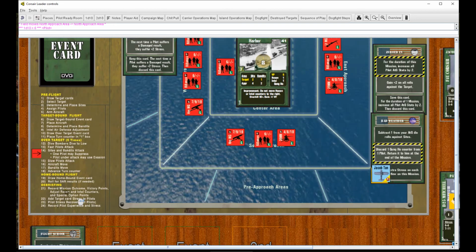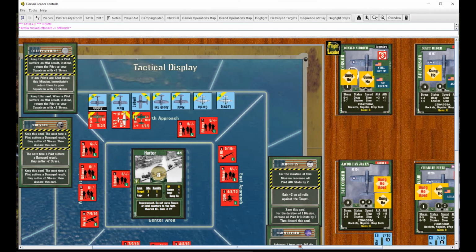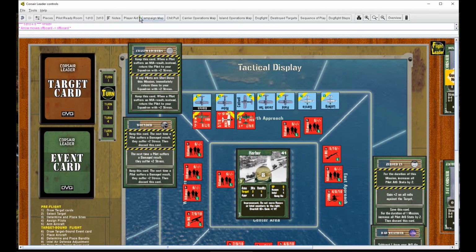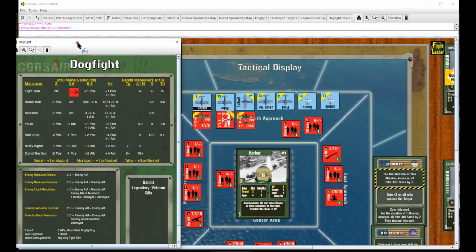All right, now paybacks. Slow pilots attack. Aldrich will attack here and get the dogfight up again. And he's going to do in my sights. Roll a d10. -3, +3, +2 is +5. 3. And that's 8. So he'll get +1 attack. So it'll be a +6 attack. It doesn't need any help on that one. A 1 or a 2 would miss.